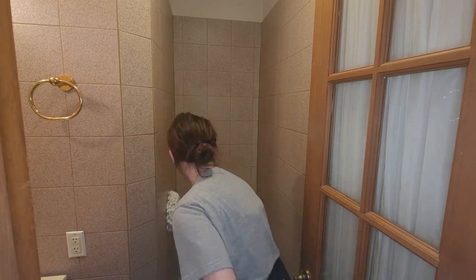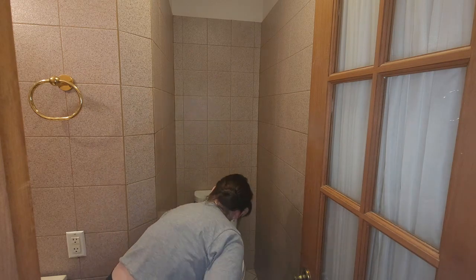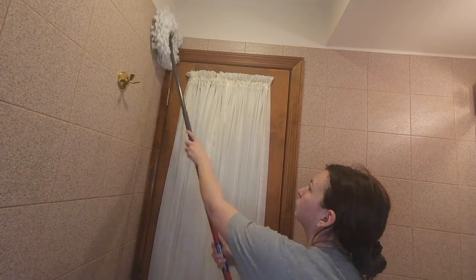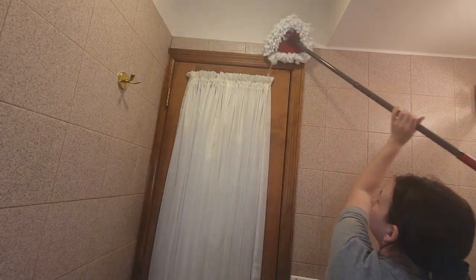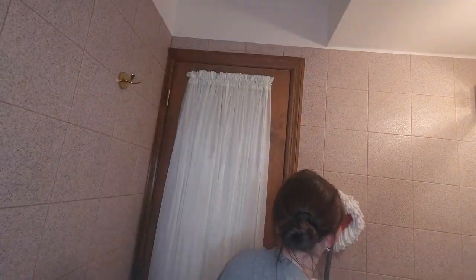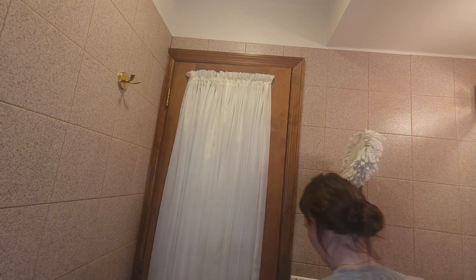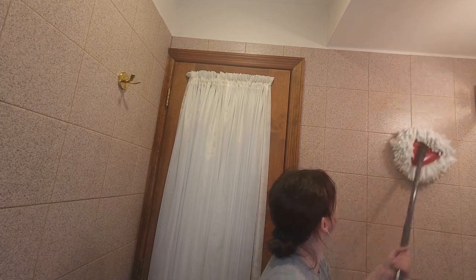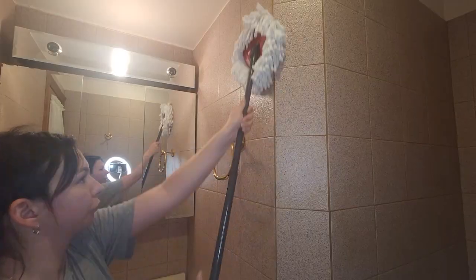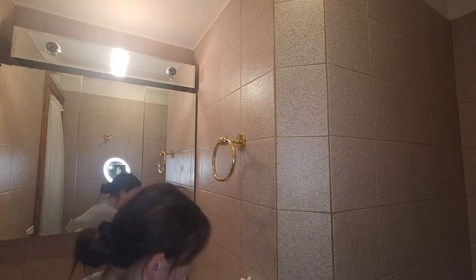That's literally what I just keep telling myself, ugly, not dirty, ugly, not dirty, because let's be honest here, this bathroom is pretty outdated, pretty ugly, it's gold, the tile is pink, the grout is kind of a yellowish color. I have tried everything to get it clean, it's just everything needs to be replaced in here, but the walls, I have never cleaned them, so this will be my first time mopping the walls in here. It definitely needed it, and I will be doing this more often until we get this bathroom updated.